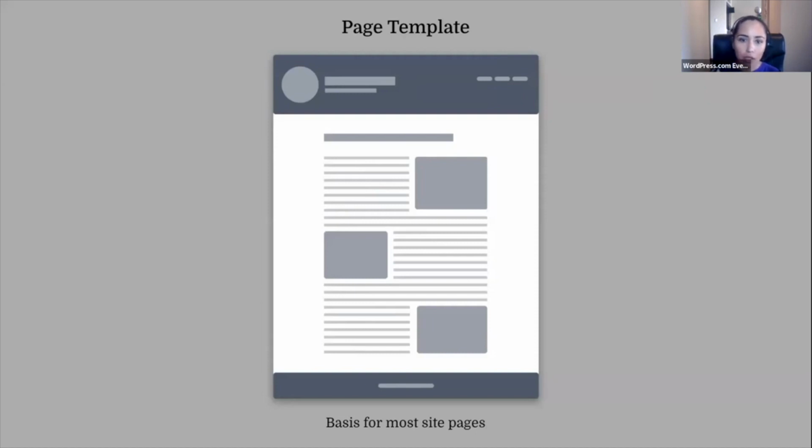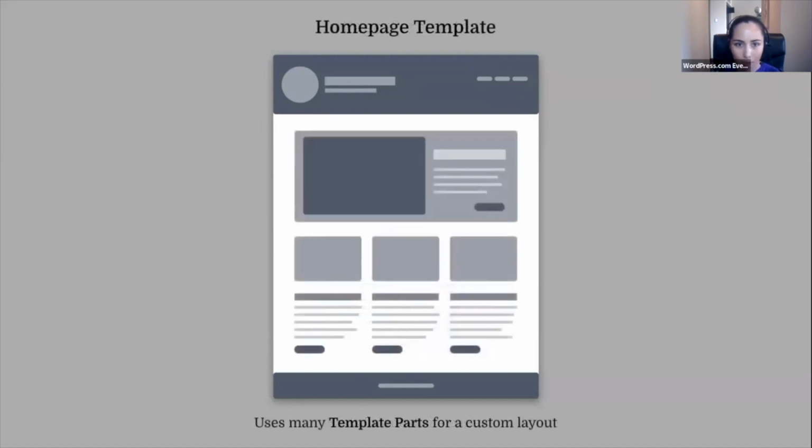So you can start a new page, add a contact form, for example, and that's going to be your contact page that is going to use the same template as this one. Okay, now some themes come with special templates, like the homepage template, for example.